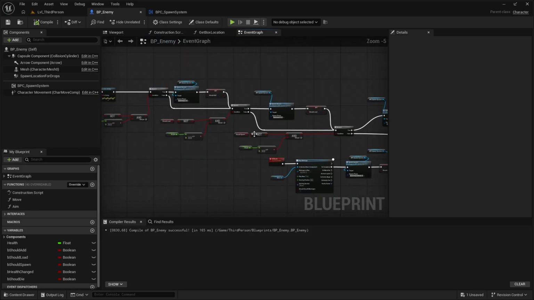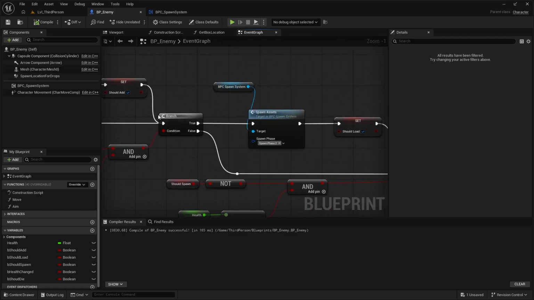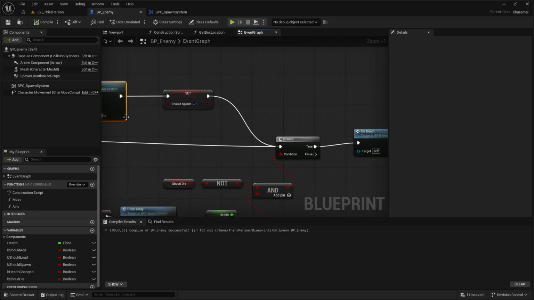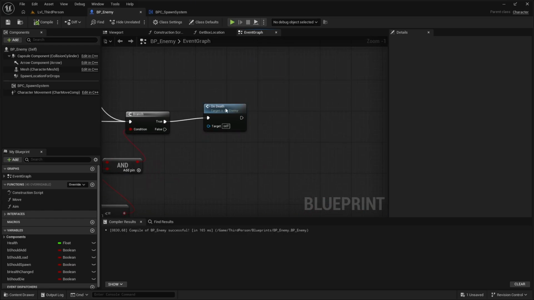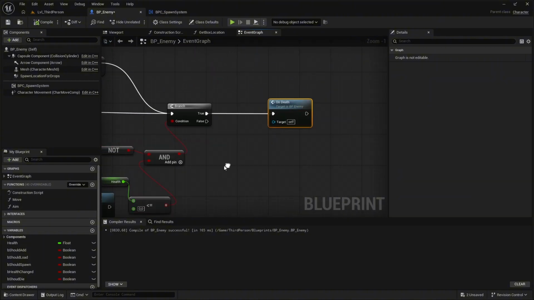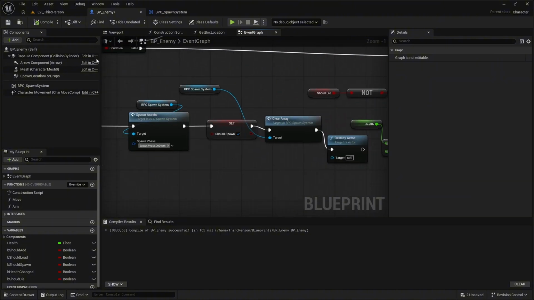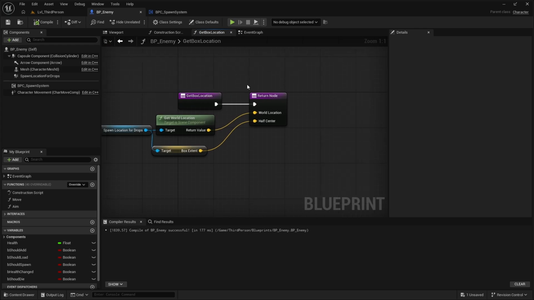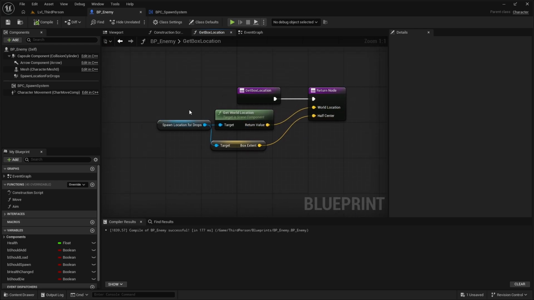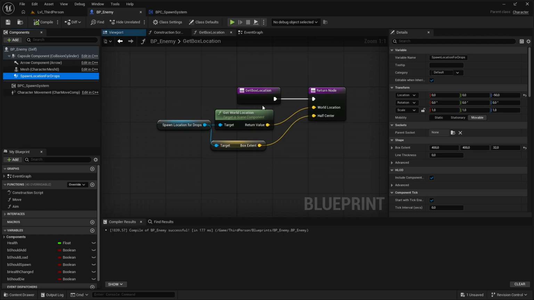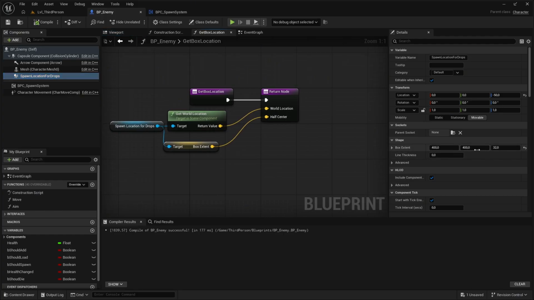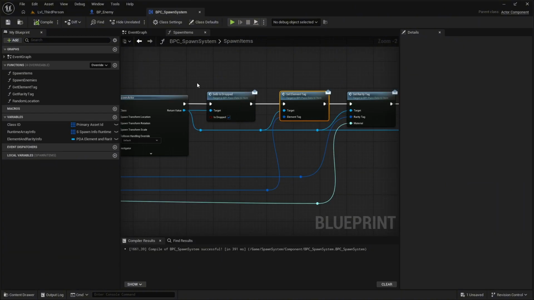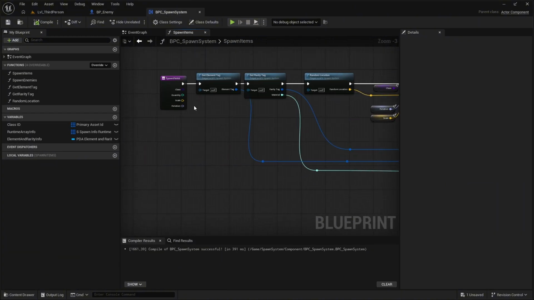And I gave the phases. This is phase 1, phase 2, phase 3. And then if health is 0, I call on death. And I made another interface that basically gets the world location of this collision box, which is 400 by 400, and gives it back to the BBC spawn system.